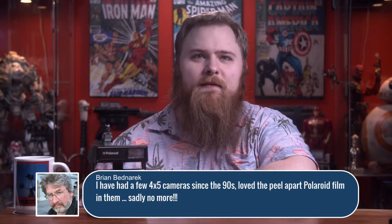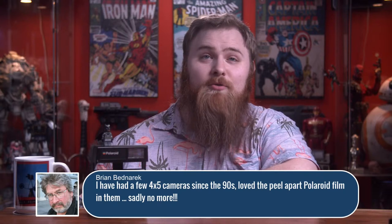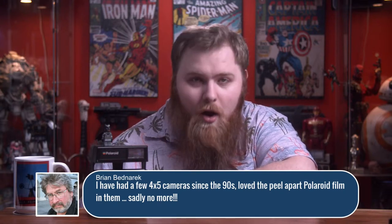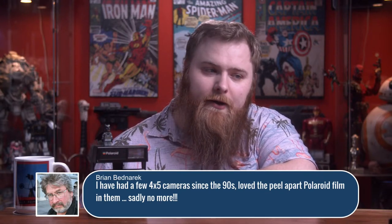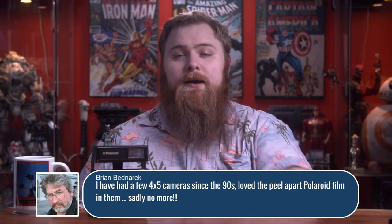I have a few 4x5 cameras since the 90s. Nice. I love the peel apart Polaroid film in them. Sadly, no more. I know. And I almost bought one the same day I got my Polaroid 680, aka the Beast. Actually, I can do this now. The Beast.